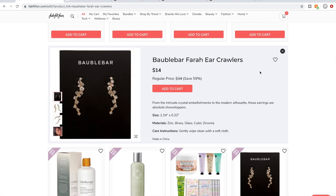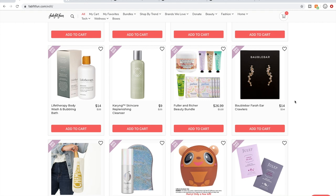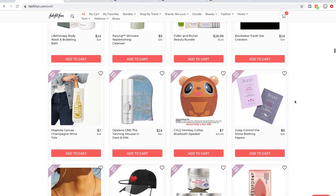I got some jewelry in a box once and haven't worn it. For jewelry, I always suggest looking at the materials to decide if it's worth buying. This one is actually appropriately priced for the materials listed. I still think the retail is a little high for it being made of zinc and brass, but it's not offensively so — unlike some where they say the retail is $99 and it's made of metal alloy. If you think the jewelry is cute, people do report good experiences with the jewelry.